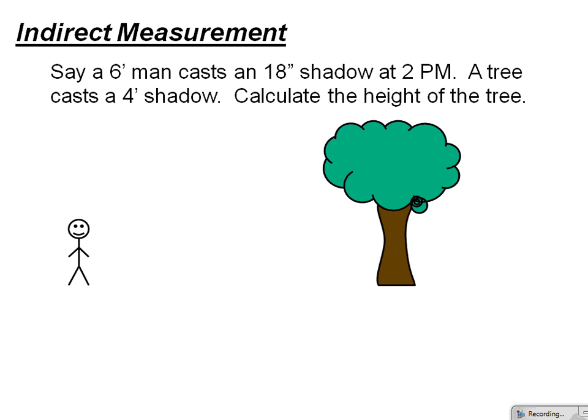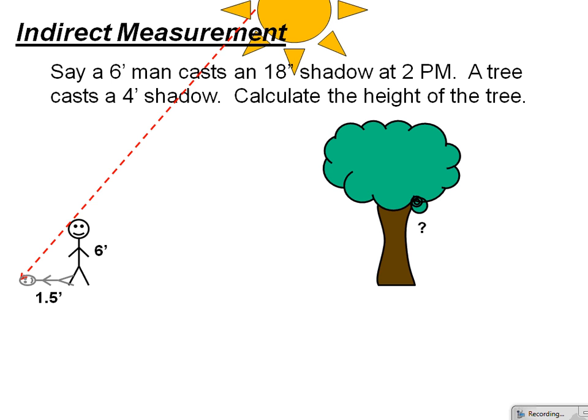To help us out, let's say that we had a couple diagrams here, one being a person who stands 6 feet tall, and another diagram of a tree. We don't know the height of the tree. But this 6-foot tall person casts a 1.5-foot shadow. Now remember, shadows are cast by the sun and the sun's rays. If we think about the sun casting a ray down on the person, creating a shadow, that shadow is 1.5 feet long. Likewise, for this tree, a ray from the sun casts a shadow down onto the ground, and we know the shadow is 4 feet.